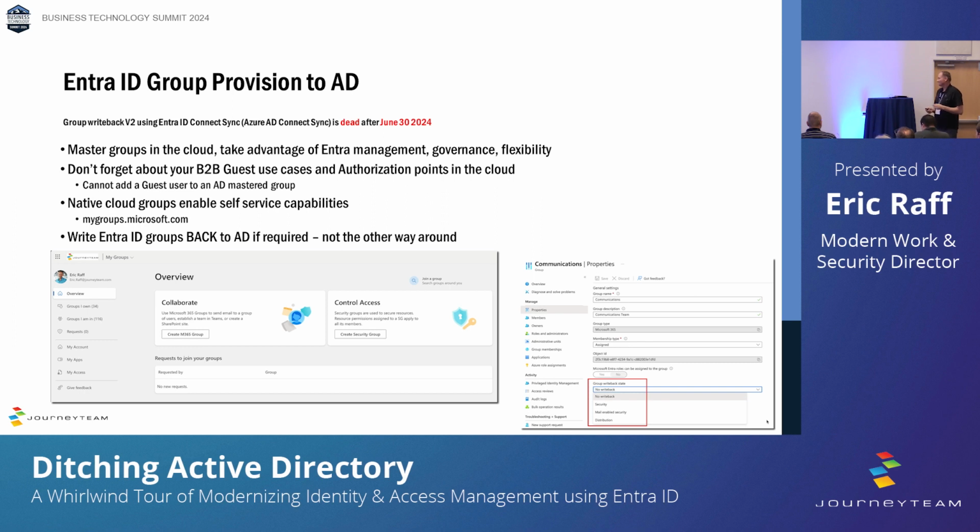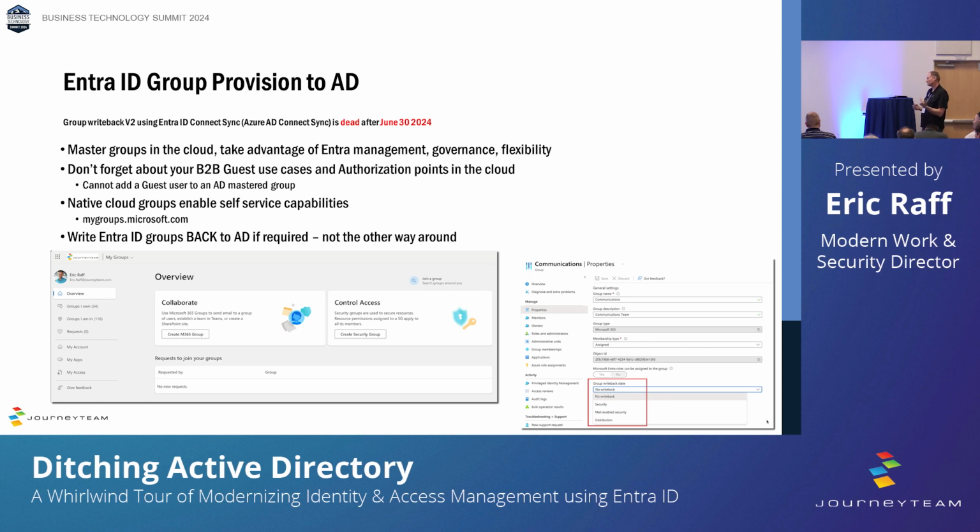All right. I just explained that whole point. Great. Native cloud groups, they enable self-service capabilities. Who wants to give ADUC, Active Directory Users and Computers, our favorite tool, to an end user to manage their security group because they own the data that they're giving access to? Right? I know people that do that, okay? Hey, in the cloud, I've got mygroups.microsoft.com. I can go there, I can see all the groups that I'm an owner of. I can manage people right there. Okay, and so the tooling to manage groups natively in the cloud is a very different story than Active Directory groups.